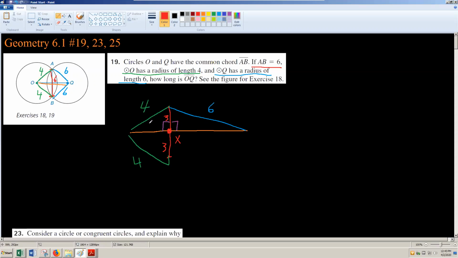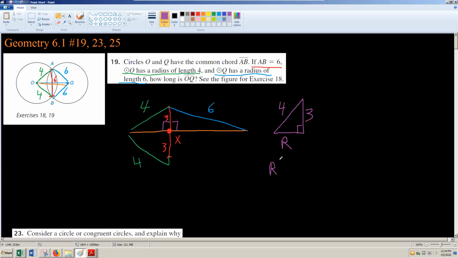So now just focusing on this triangle here, I should be able to figure out this length between O and X, and then, focusing on this other triangle here, figure out the distance from X to Q. So let's do that. We'll focus on this one first. So I'm just going to draw my right triangle. This one's 4, this one's 3, there's my 90. What's a variable we never use? We never use R. So we're going to use R here.